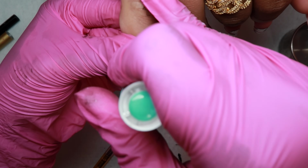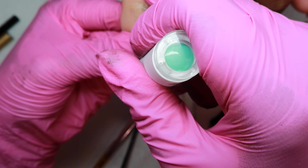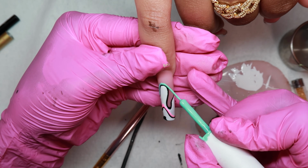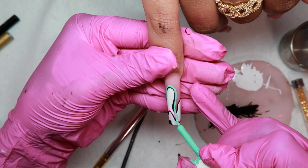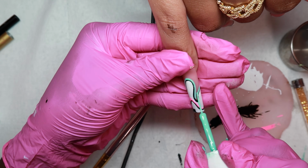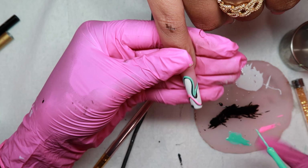And most of the linear gels that I'm using are from Kiara Sky's linear gel collection, but I think this particular one is from Shop A Galore. I'll link it down below, but most of them are from the Kiara Sky collection.